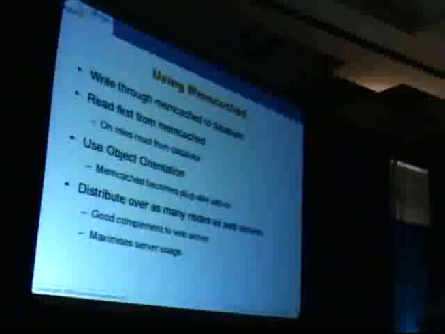So now, going back to that situation where we had the user profile page. Go into the user profile page, we write the data to the master database, and we write it through to Memcached, which, because it's memory-based, is really fast. And we're not getting any file I/O. There's a little bit of CPU involved, but to be honest, when you look at Memcached, you can throw heaps of stuff at it, thousands and thousands of connections a minute, and you're not going to see much in the way of CPU overhead. Memory, yeah, that's what it's there for. It uses memory, but it doesn't use a lot of CPU.